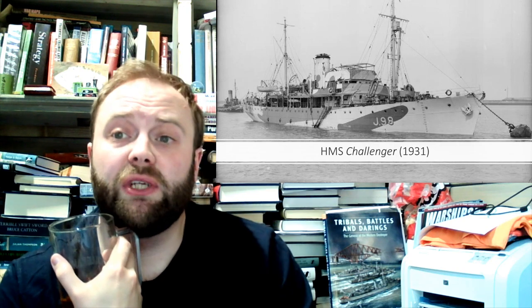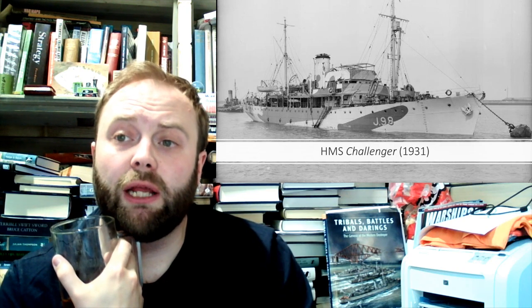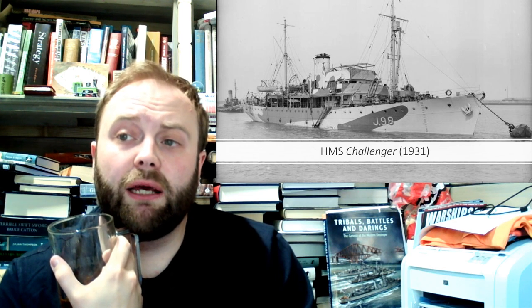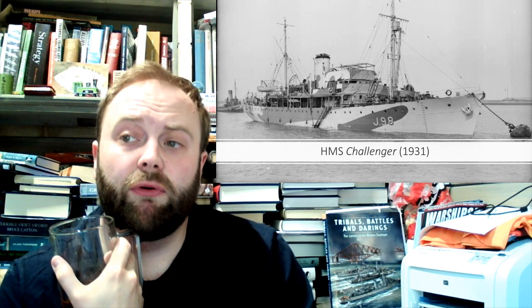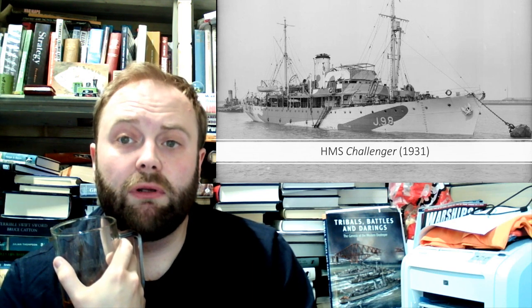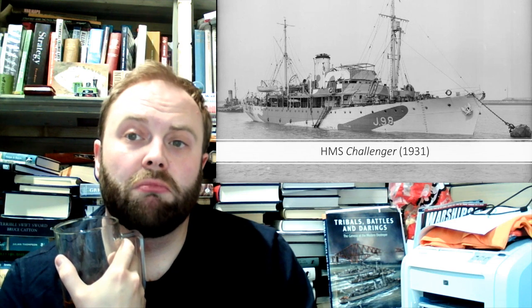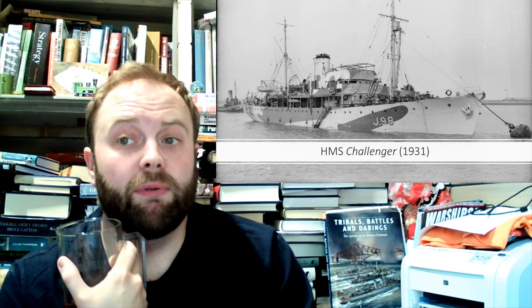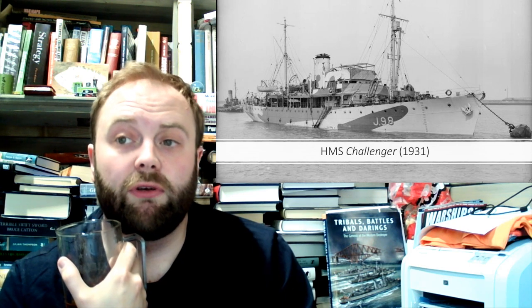Between 42 and 46, she surveyed the Indian Ocean and the Western Pacific. And in 1946, she returned the Challenger for refit before heading back to the Persian Gulf. She left the Gulf in 47, then went to Cyprus, where a shore party logged the tides, then proceeded to Gibraltar for another refit in dry dock.